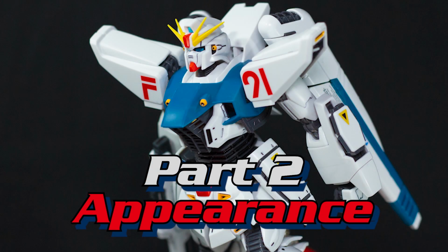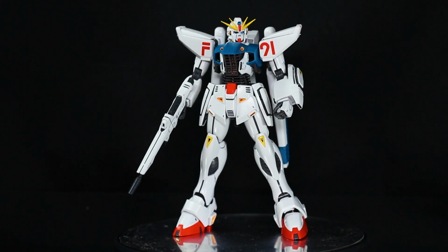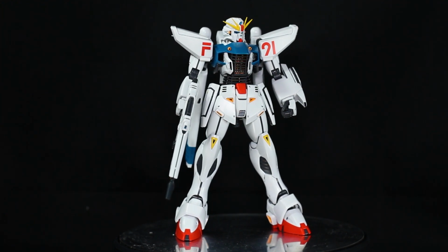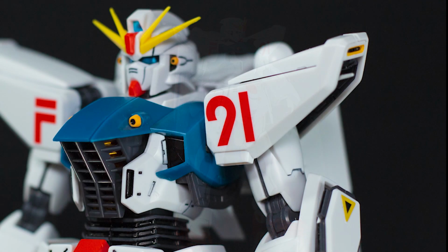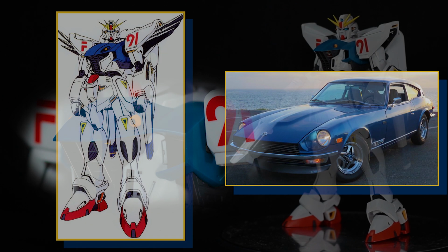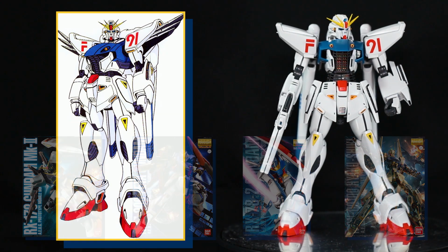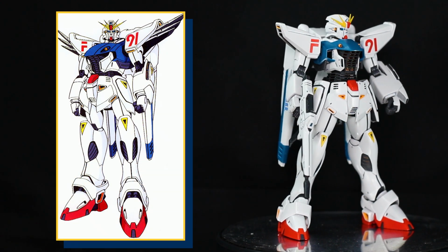Now it's time to take a look at this appearance. You know, I've always liked the look of the Gundam F91. It's so minimalistic, but still has enough going on to be interesting. And is it just me, or does the chest look like a blue Datsun 240Z? I don't know, but anyway, like the other 2.0 master grades, this kit seems to be going for more of an anime accurate look, and I absolutely love it.